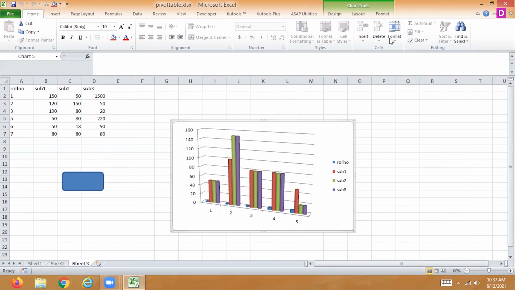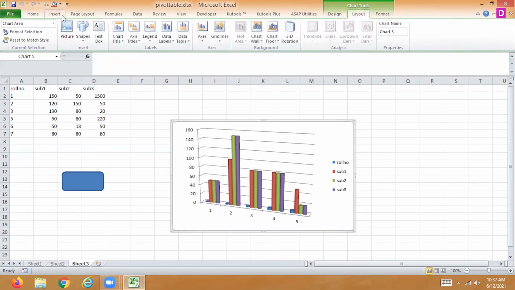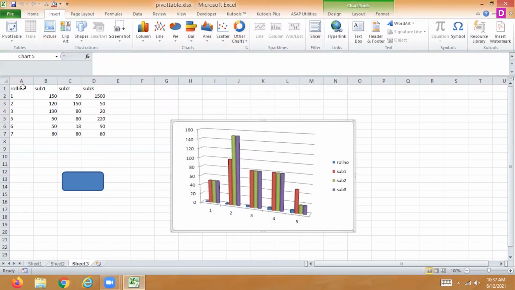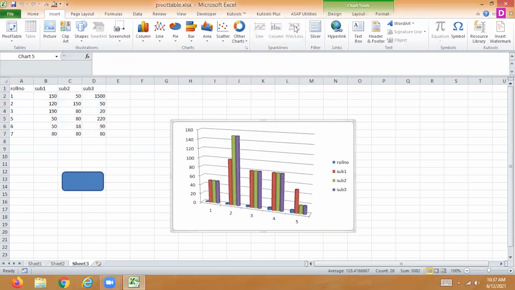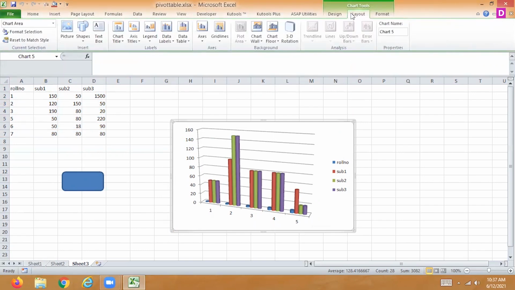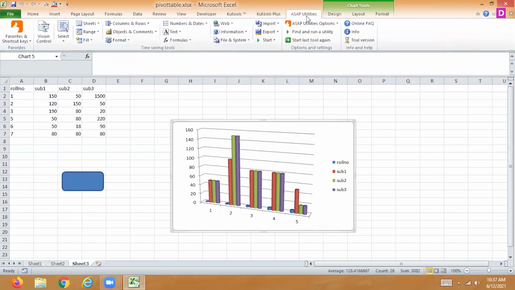If you want to add the slicer value, we can check whether it will be added or not. Then we can also check whether this chart is also available or not.